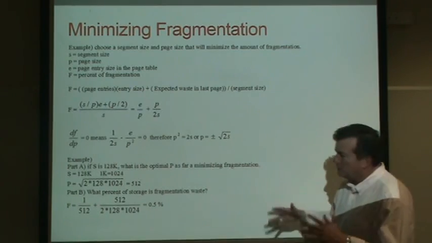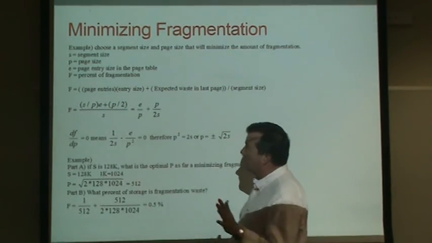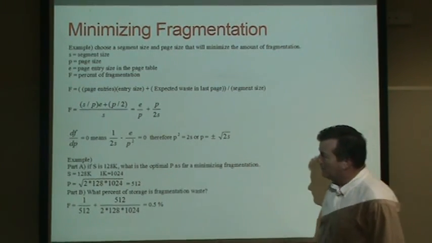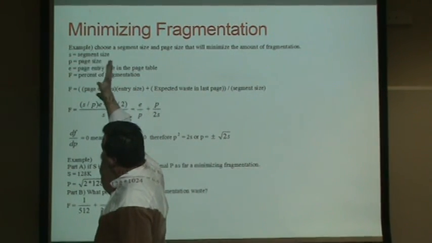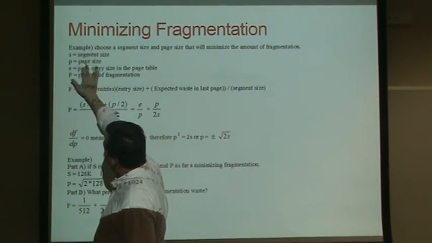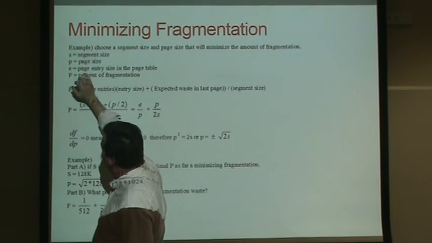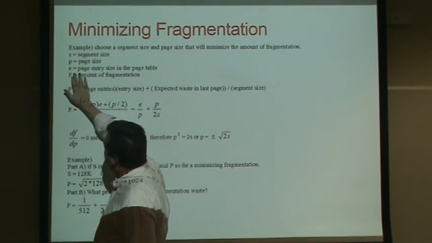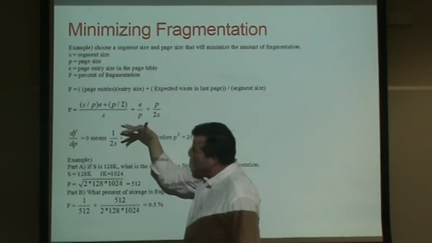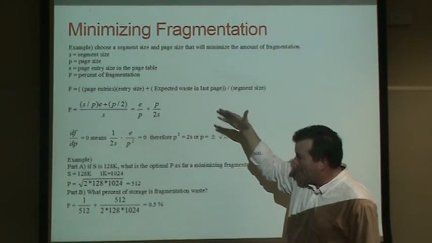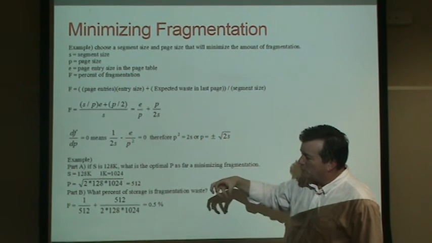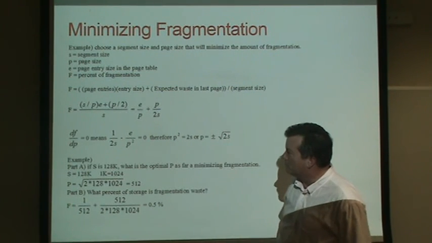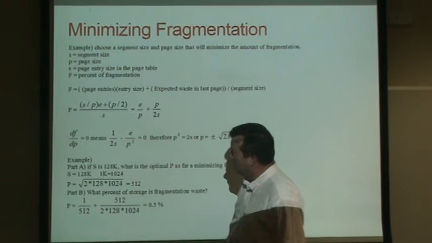So the computation of trying to figure out what is the best page size for an operating system to use: if we had segments, segment size S, and then within the segment, we're trying to pick the best page size. So the page size, P, would be a variable. E would be the number of entries in your table, and F, capital F, would be the total fragmentation, the total amount of space you used up just to implement virtual memory.